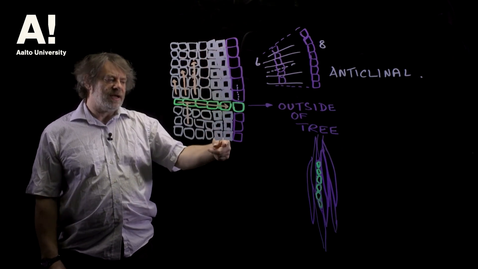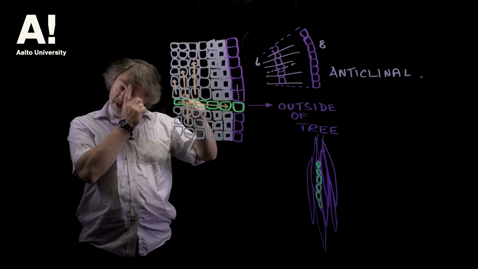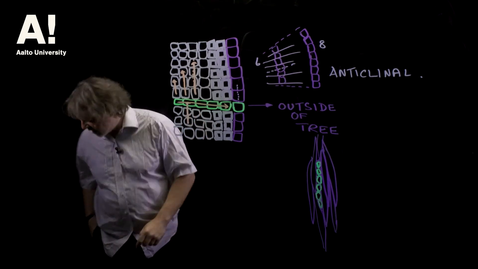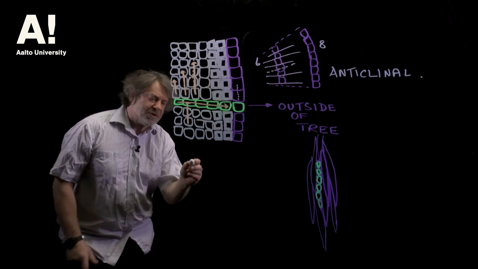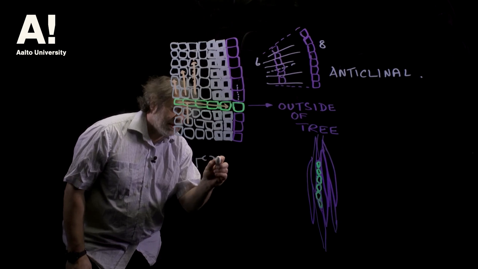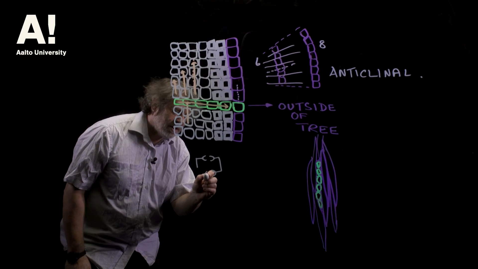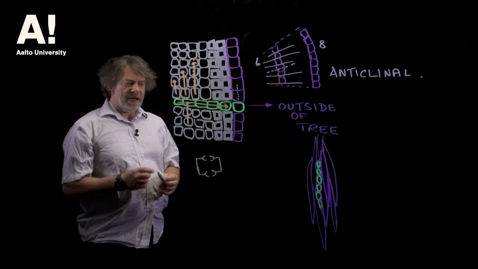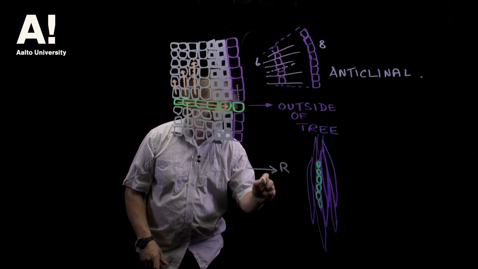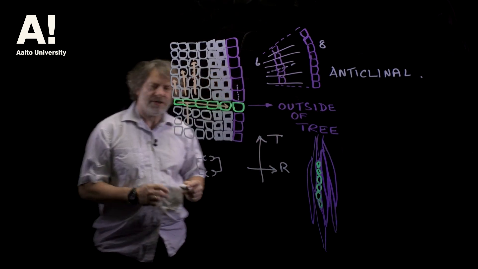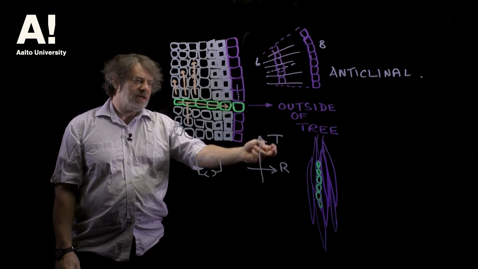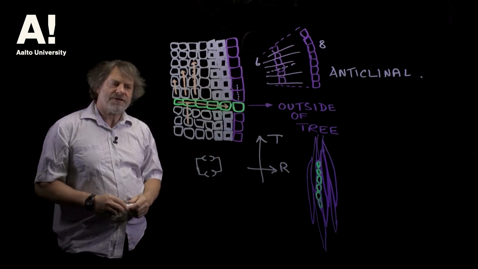Here is the late wood here is the early wood and what I've shown here with these arrows with these orange arrows are the transport pathways. Between each of these cells is what's called a bordered pit. So they look a little bit like this if you look on a microscope and you do a good section. Okay so this is the radial direction and that is the tangential direction and coming towards you that's the longitudinal direction.